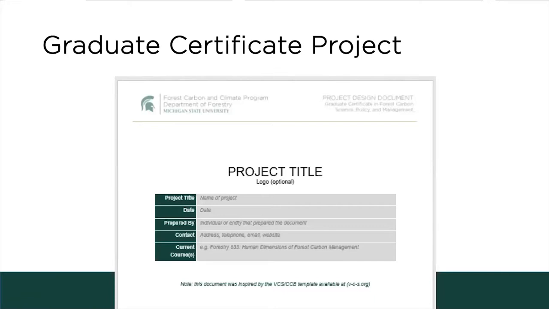If you only take one course, which you are encouraged to do if you don't have a need to take all 3 courses, we welcome participation in a single course. And if that's the case, you will still use this tool in one of the courses. And it's also useful even if you don't complete all the courses, because you can see how the topics intersect and see how what you're learning in one course fits into some larger topics, even if they're not covered in that course. So again, wanted to introduce you to a tool that we utilize throughout the program.